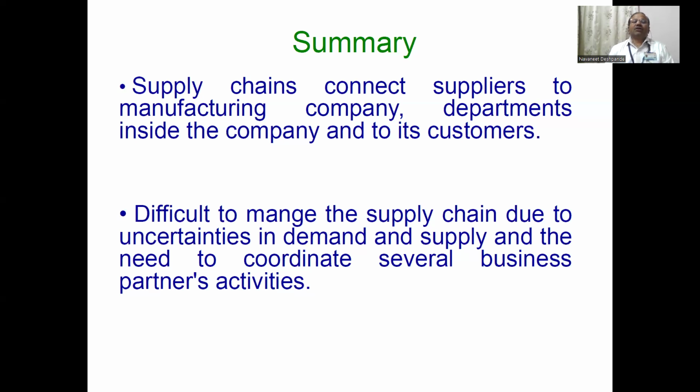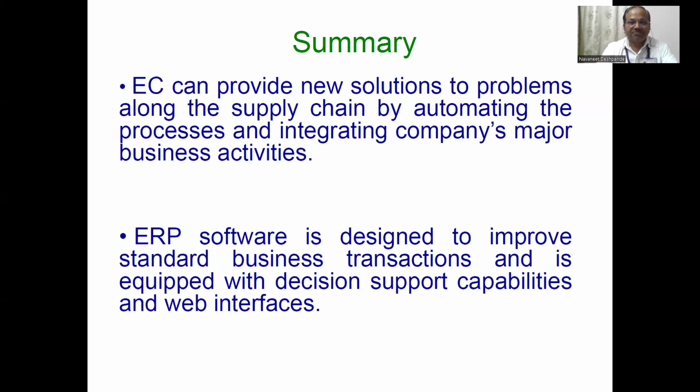There was a time when difficulties were emerging in managing supply chains due to uncertainties in demand and supply, and the need to coordinate between several businesses and partner activities has to be handled by not only improving supply chains, but also enhancing IT. E-commerce can provide new solutions to problems along the supply chain by automating processes and integrating companies' major business activities, like using artificial intelligence, blockchain technologies, Internet of Things, and so on, because of the advancement of technology.